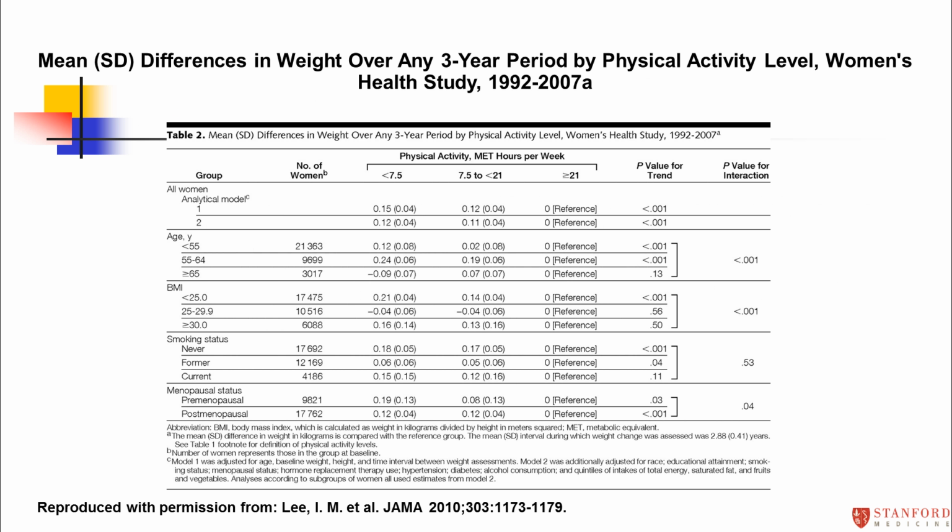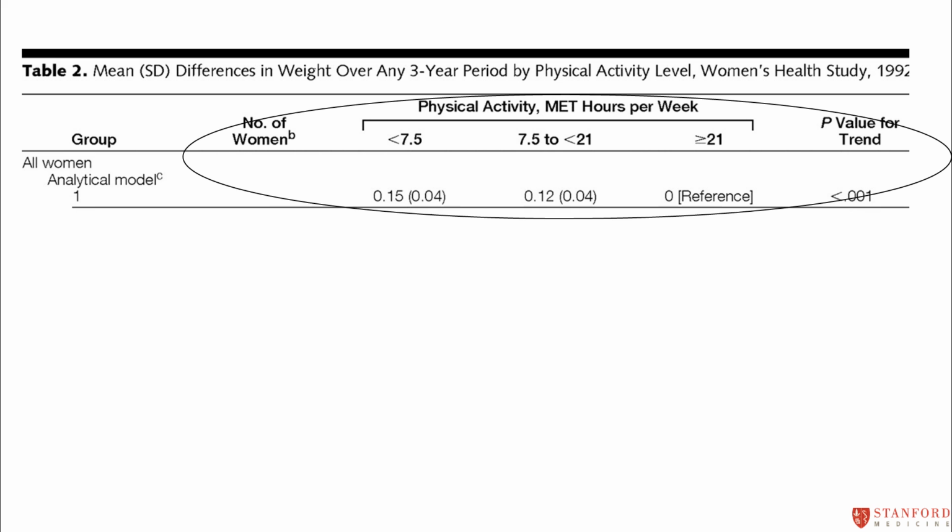I'm going to show you the table that gives the results of this study. There's a lot going on in this table, so let's just zoom in on this table. This is the table right from the study. I'm zooming in on the thing I want to talk about, the overall results. The researchers here did an excellent job in their statistical analysis. They did a really elegant statistical model.